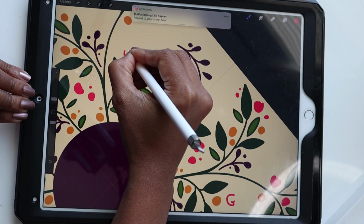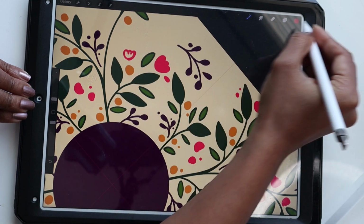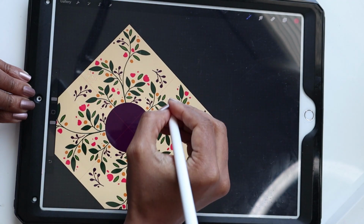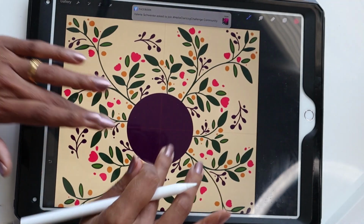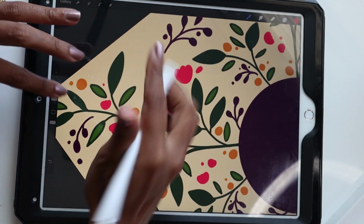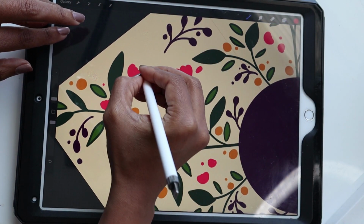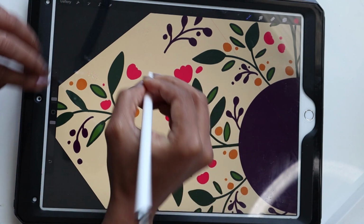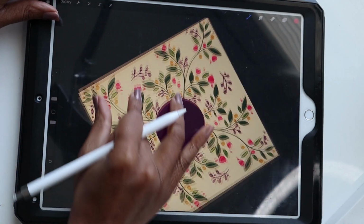Turning this around. And going along with creating cute little florals for this piece, which sometimes this happens. You gotta use both your hands to kind of zoom in and out. But it's such a cool feature. I love this zooming in and out feature for Procreate. It is very, very, very cute and functional. It just makes me feel like I'm doing important things when I use it. I don't know if anyone else feels that way, but it certainly makes me feel that way.